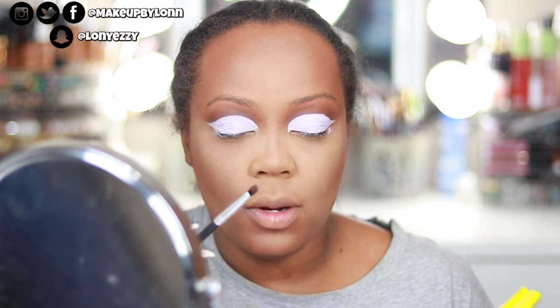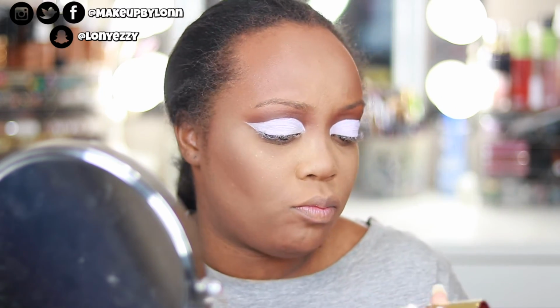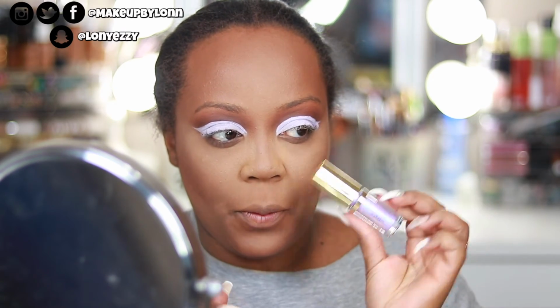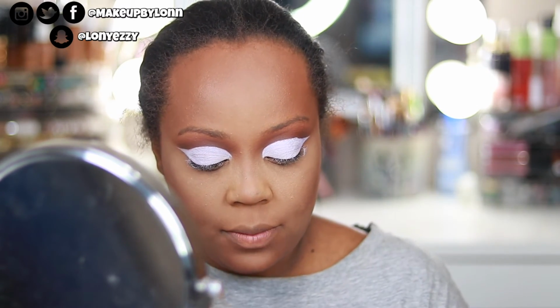So while we're still on eyes, I'm just going to go ahead and apply some more smoke onto the lower lash line, just add some shadow. For the inner corner, I'm going to pop in this Milani. This is a Hypnotic, light, little iridescent eyeshadow. It's like a cream eyeshadow, and it's called Prairie Cosmic, I believe. Yeah, I don't know, but it's the purple one. I'm just going to pop that into the inner corner. And I'm also going to pop some eyeliner into the waterline.